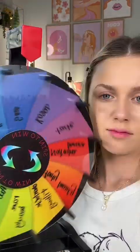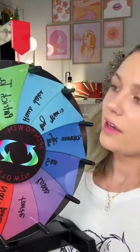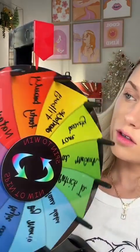And we have Pat McGrath. It's a good foundation. It's just the color that I have does not match me whatsoever. Okay, I've honestly had worse color matches than this. Moving on to the concealer. We have Patrick Ta. I don't think Patrick Ta has a concealer, but he does have a foundation, so we're going to use that as concealer. Moving on to cream bronzer. We have Makeup by Mario. I'm going to go in with the skin enhancer. Right, I'm hoping for a good cream blush.